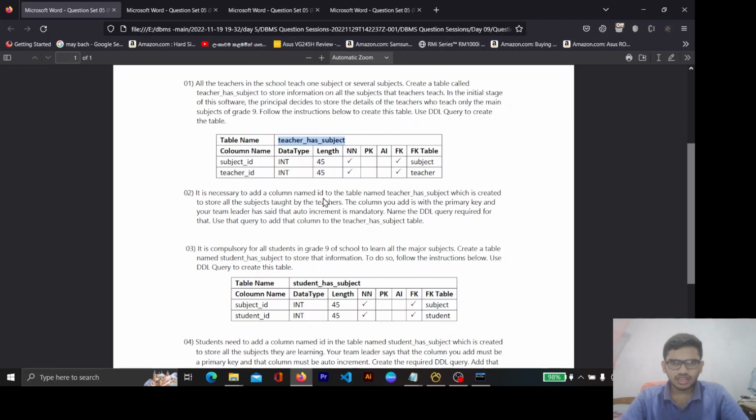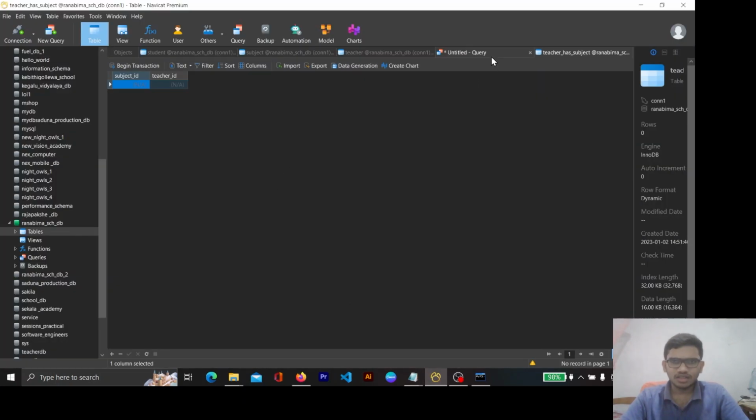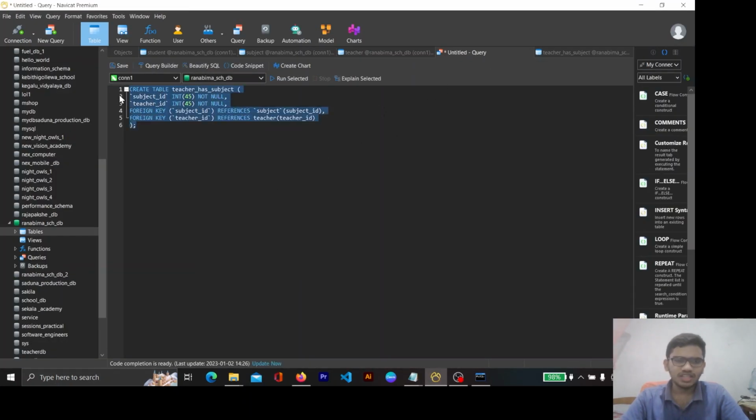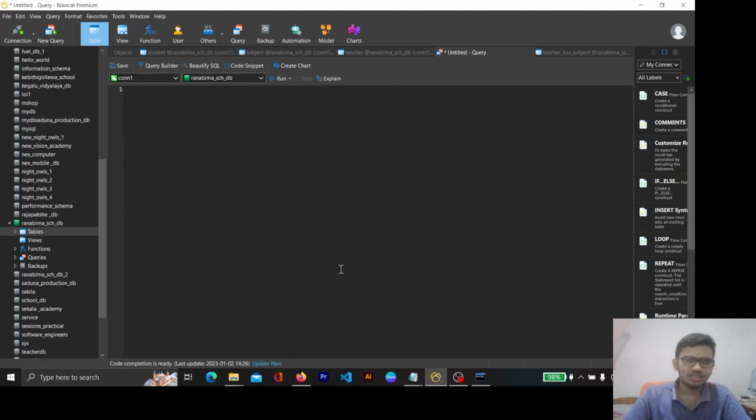We have to change that. We have to insert a new column named ID as the primary key of that table. I think it is mentioned that this should auto increment. So automatically, only the type integer is auto incrementing.